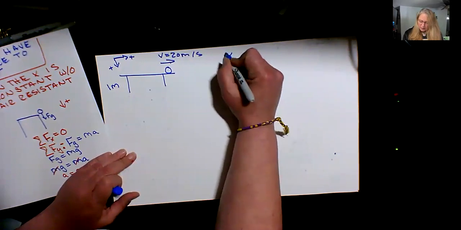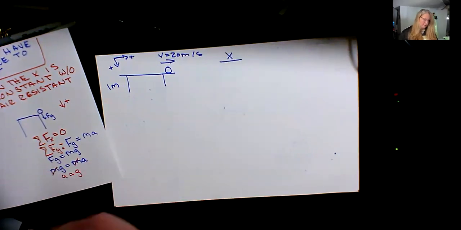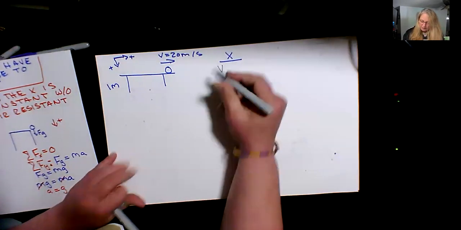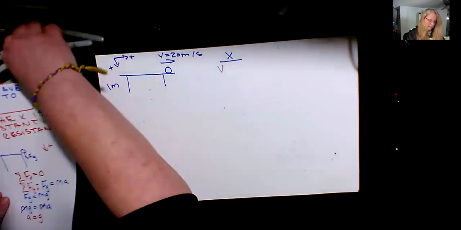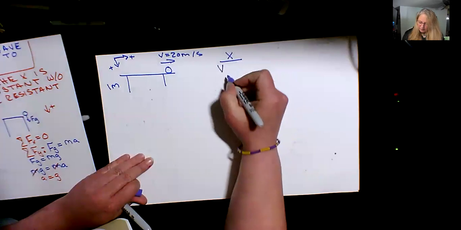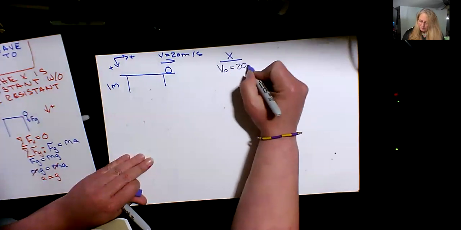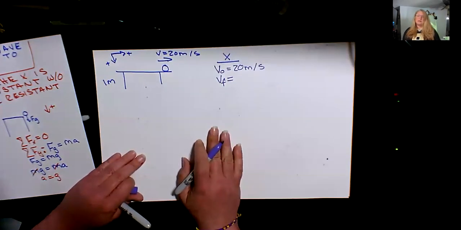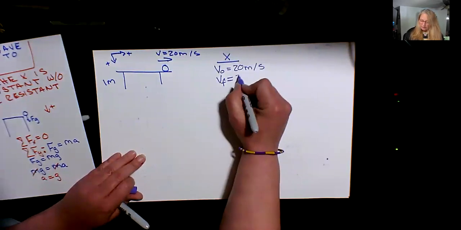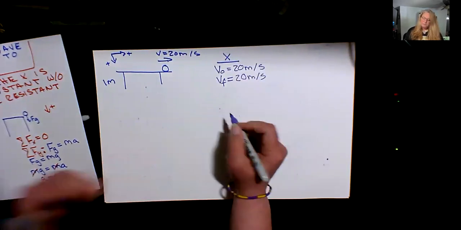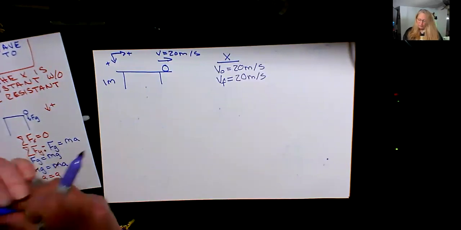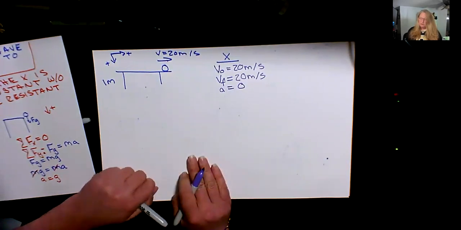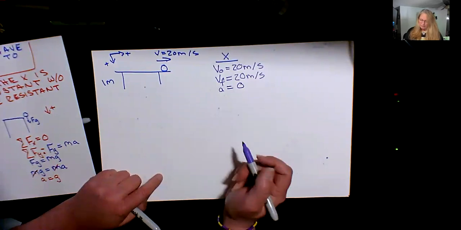And then what I suggest doing is making a list of the parts and pieces that you have. Let's do that in a different color. So in the x, I know that my initial velocity is that 20 meters per second. It has no acceleration. If there is no force acting on it, there's nothing that is going to slow it down. So its final velocity is going to be the exact same as the initial velocity. Now, acceleration, that's the next easy thing to answer, is 0. If there's no air resistance, there's nothing slowing it down, there's no acceleration.